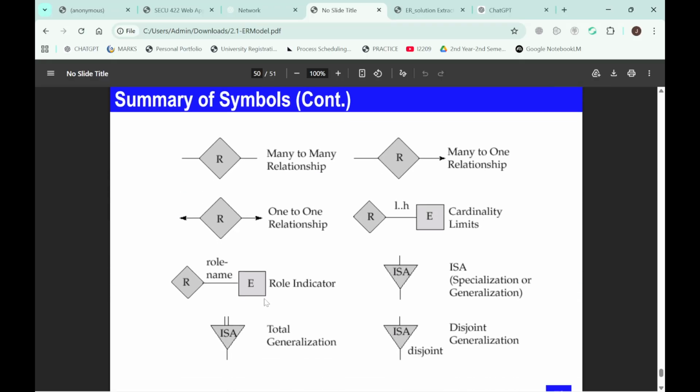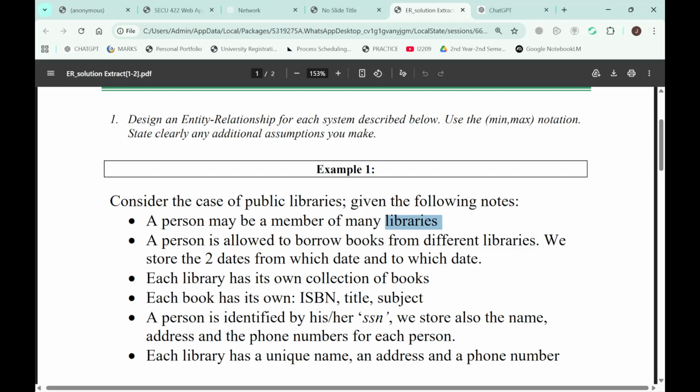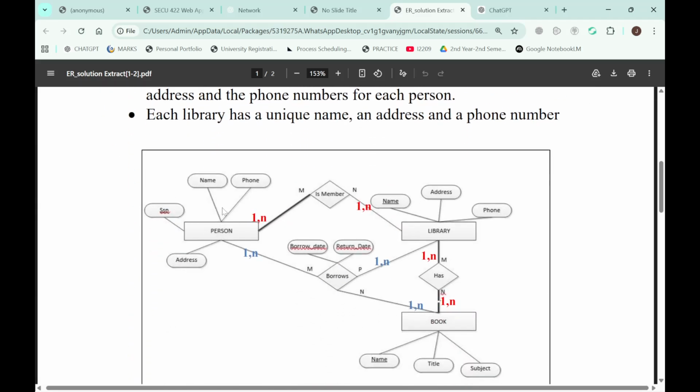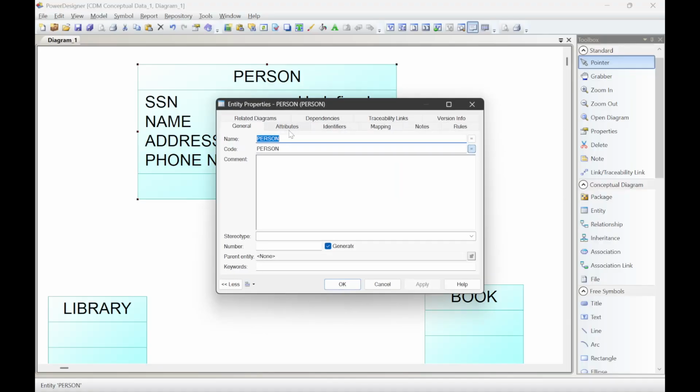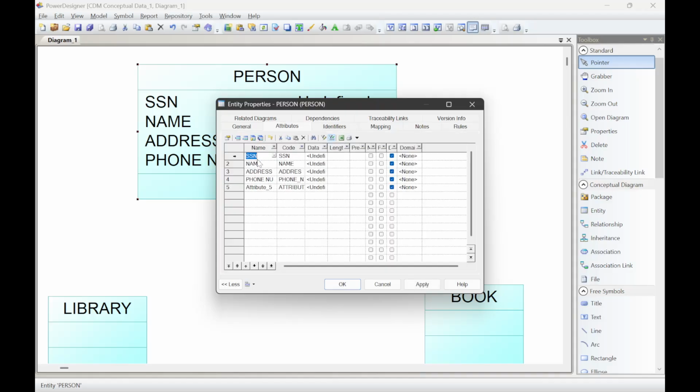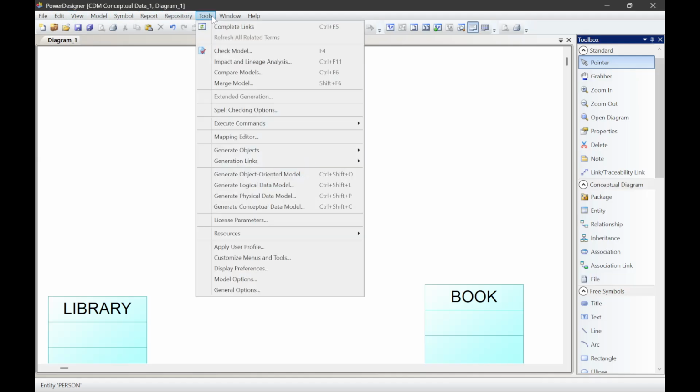Many to many, blah blah blah. Why are the attributes represented here in such a way? And okay, maybe I should just select all of these and delete. Entity person. Okay, entity, inheritance, association link. Okay, no, entity, pointer, tools.